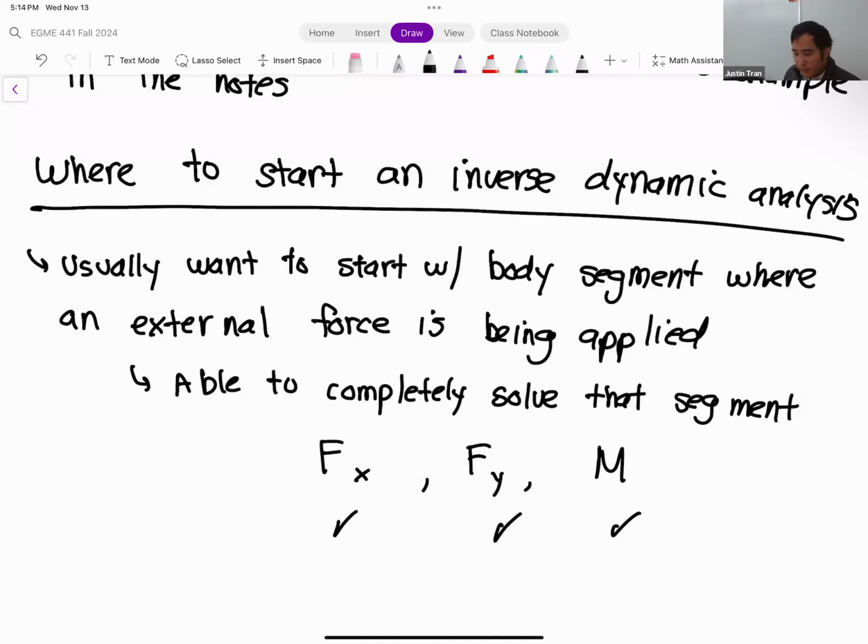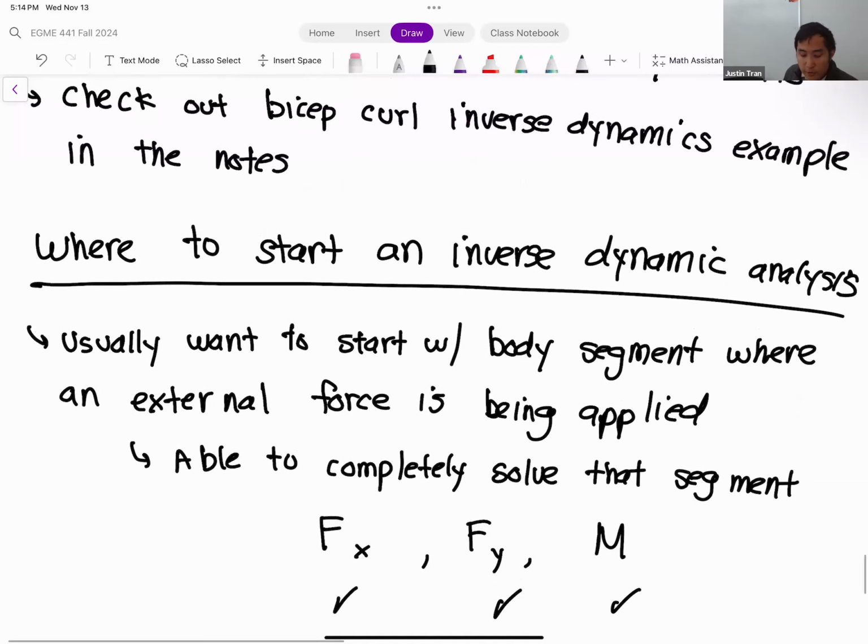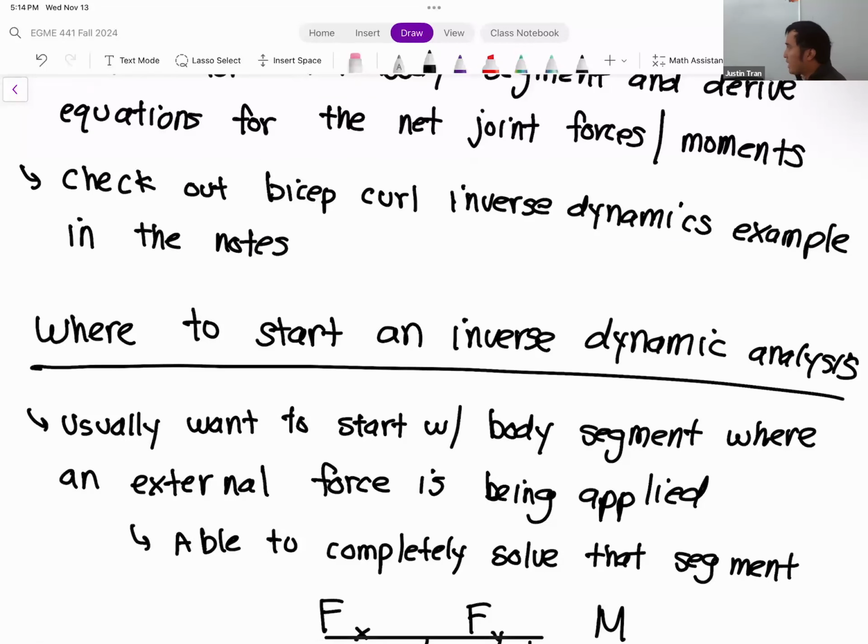Okay. All right. So that's all we've got time for today. Especially as you're studying for the exam, definitely take a look at the bicep curl example, just because that one has some good stuff. It's a lot of the same of what we just covered with the squat, but getting another look is always useful, especially when you're studying for the exam, right? And so when we come back on Monday, we're going to start a new topic, muscle optimization. So we'll talk about what that means and how that fits into our dynamic analysis. And then we have our midterm exam next Wednesday.